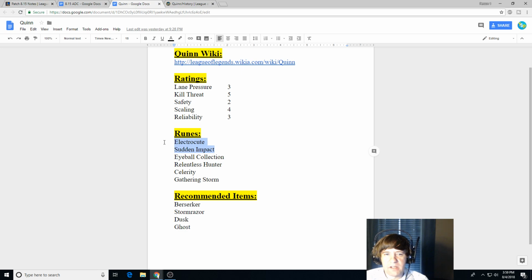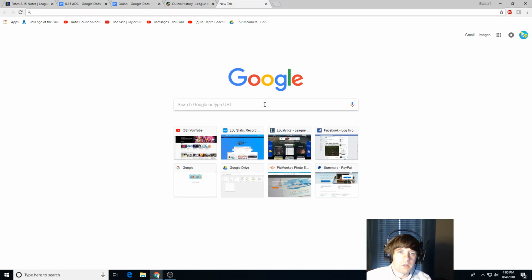So basically, this just means that she flies up and does a ton of burst damage with Electrocute, Sudden Impact, the Celerity combination with Stormrazor proc. And then a lot of times she'll take like Dustblade or Static Shiv as well. So it just does a ton of damage. So I think that Berserker, Stormrazor, and then Dustblade, Ghostblade, that's what I see most of the time.